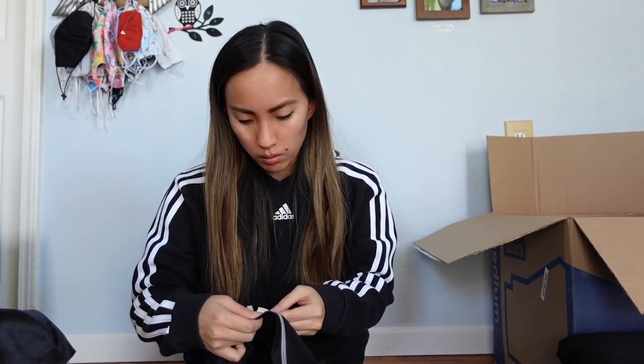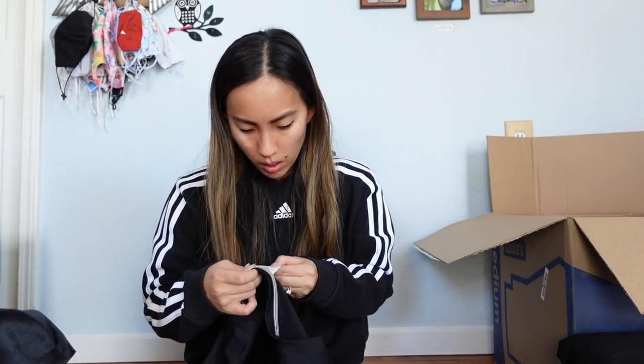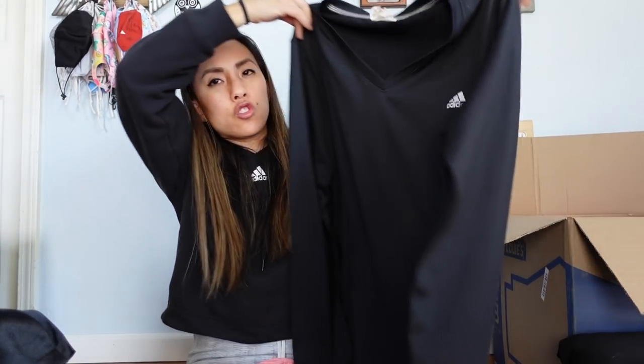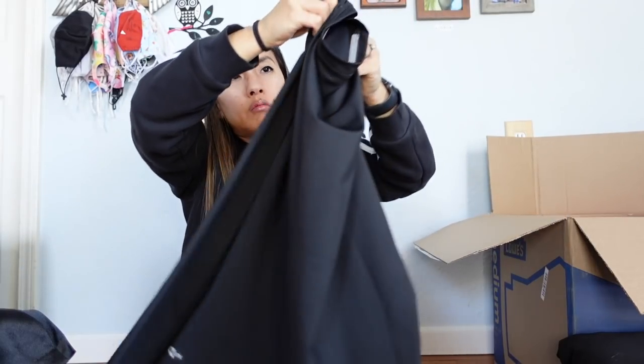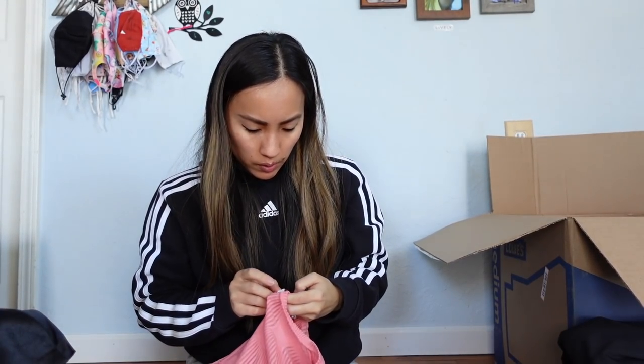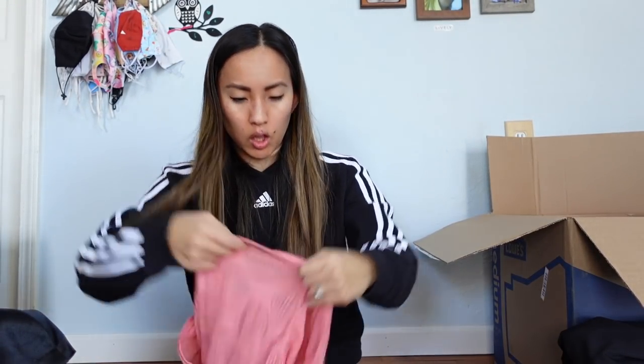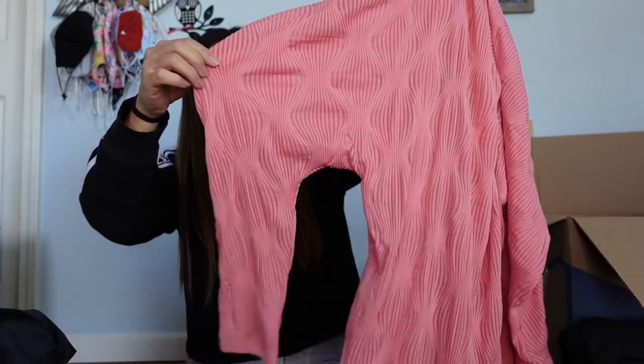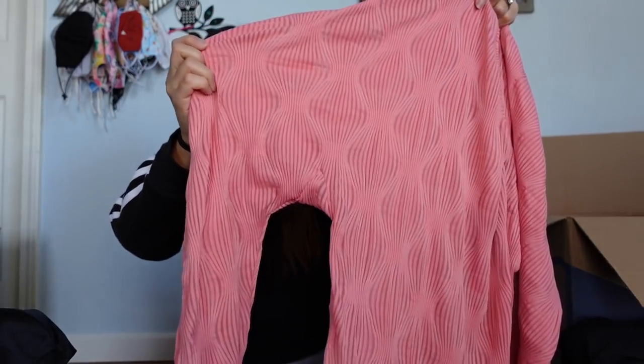This is Adidas Clima 365, size extra large — just a basic V-neck pullover. I'll list that for probably $18 to $25. Next is Zara, size large. I don't know how I feel about this one — it's a very interesting piece. It looks to me like one of those art-to-wear brands, like a Joseph Ribkoff or something. It doesn't look like Zara at all. I'll look it up and see if it was ever a blogger favorite — though I'd be shocked.